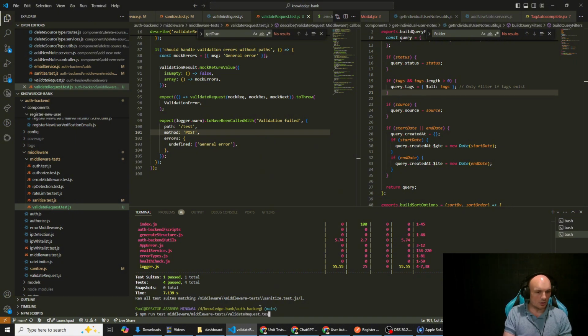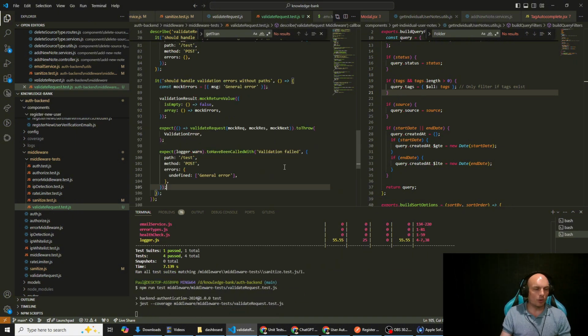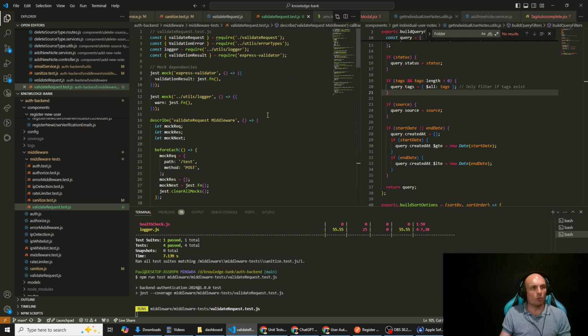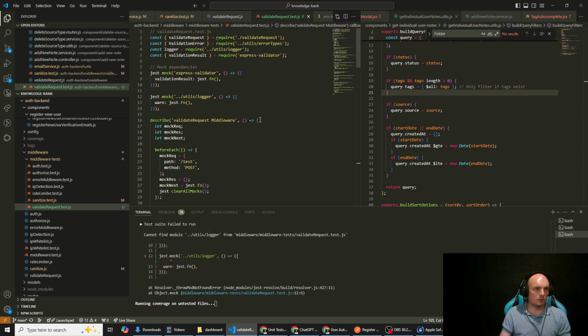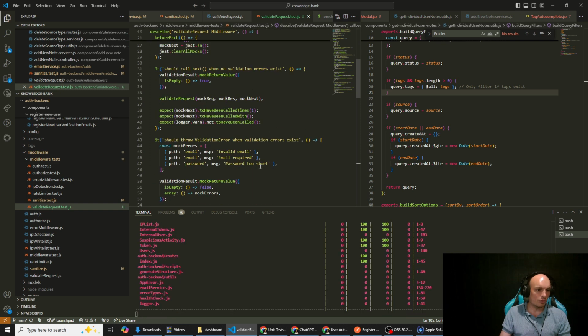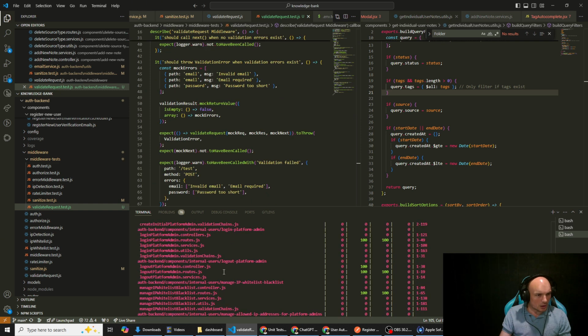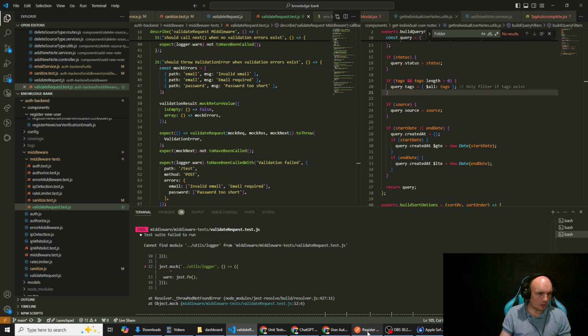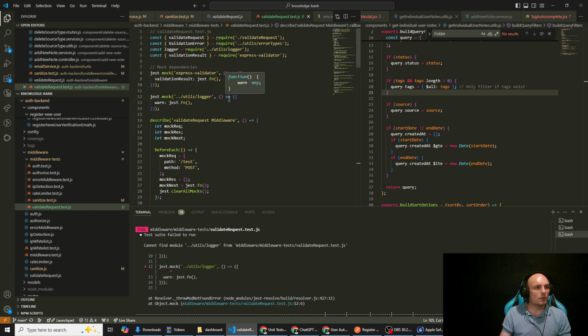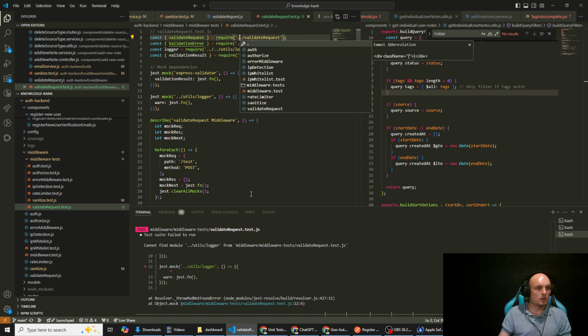I'm not expecting all of these to pass straight away. I guess the challenge that we have with some of these files, because it's middleware, is that it's harder to get examples of what might be failing and why, as opposed to using Postman to call something, for example. So we're up 1, up 2 to get to that. Same thing here. Validate request is up 1.